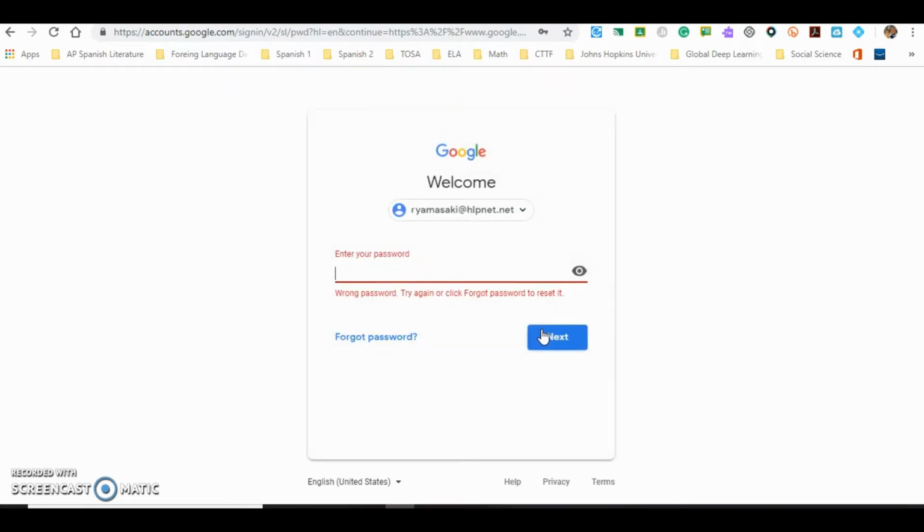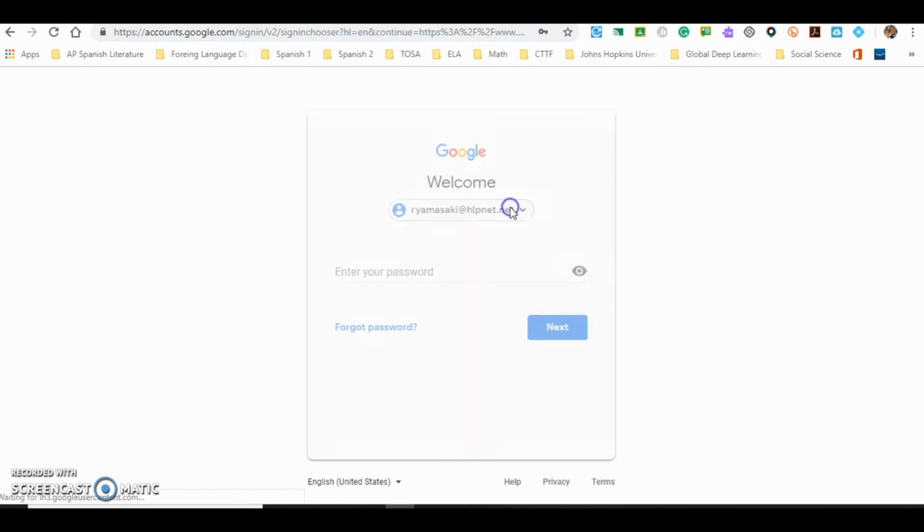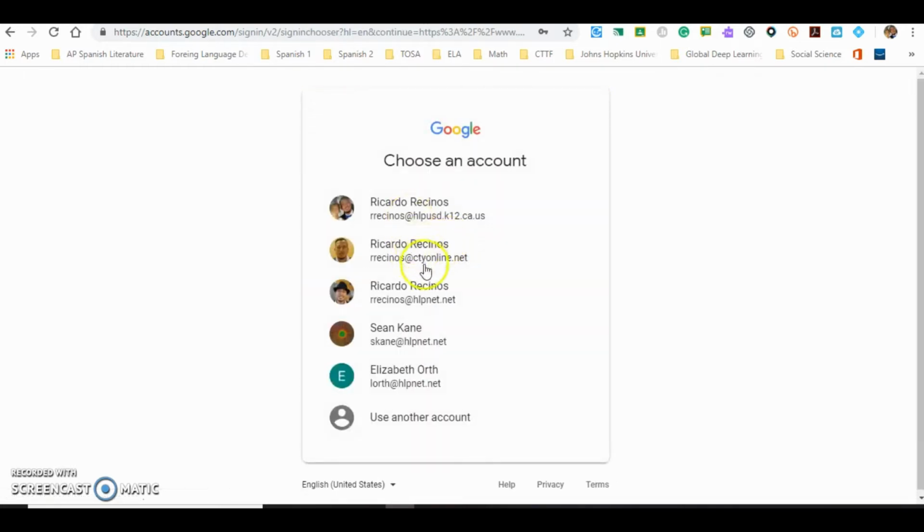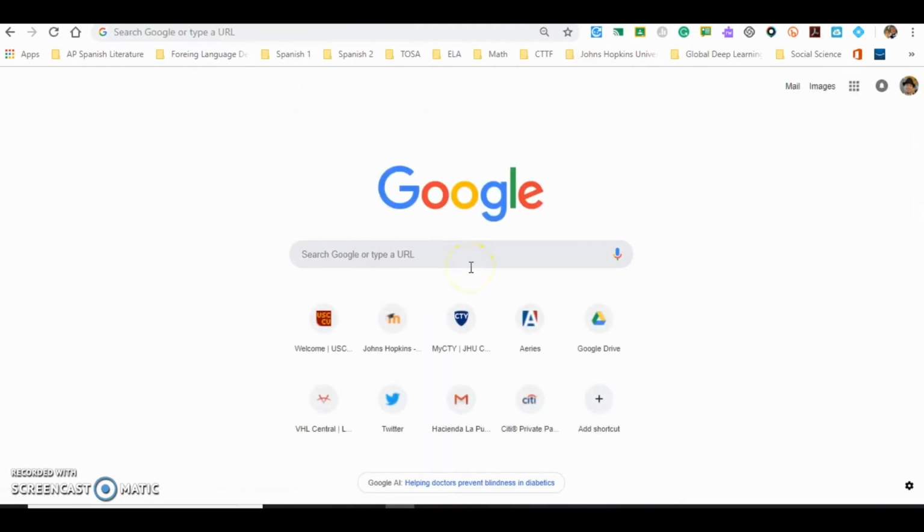So as I go through it, it didn't go through. It appears that Robert has already changed his password since I was using his account, but I can go ahead and do it with mine. So again, you're gonna log in, and when you log in, you are gonna have to use new password and then eventually change that password to something that you remember. You might want to use the same password you use for HLP-USD. But now that you've set that up, it's created a new HLP.net account for you.